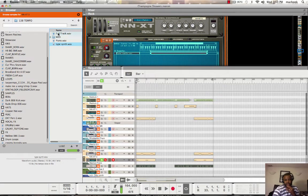Now, you can look over here at the loop. You see that there's a full track that I could have taken. There's a piano that I could have taken. I chose to just take this. And again, it's 138 tempo. That's what's crazy, right? And as you can see, I'm still at 164. I think I created another video where I was at 164, but I'm still at 164.